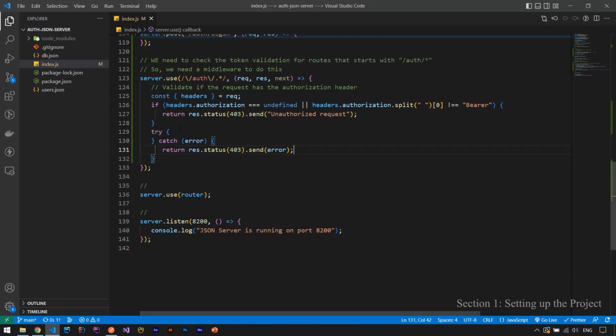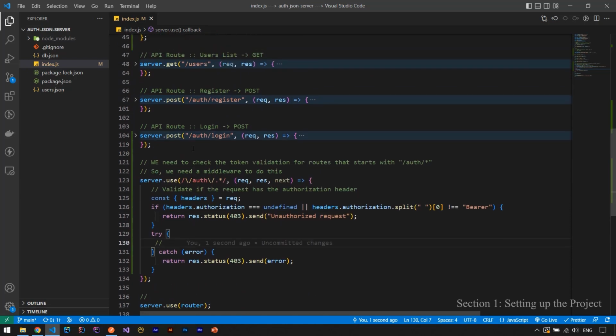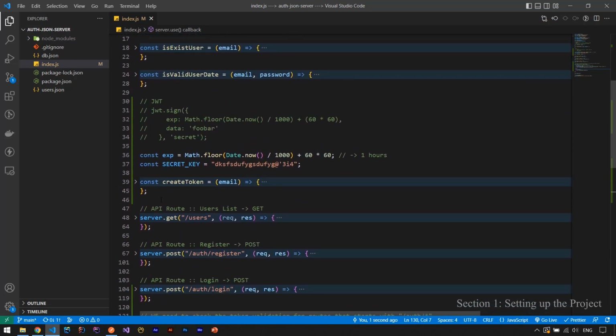That's it. So inside of this try, we need to check whether this token is valid or not. So how can we do this? We can simply create a new function here to verify the token.